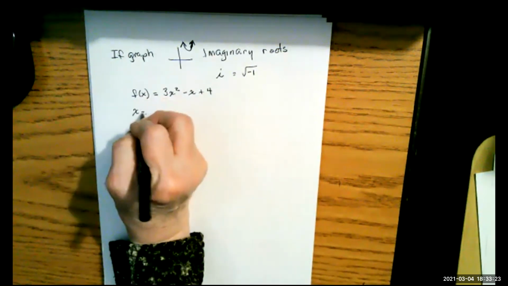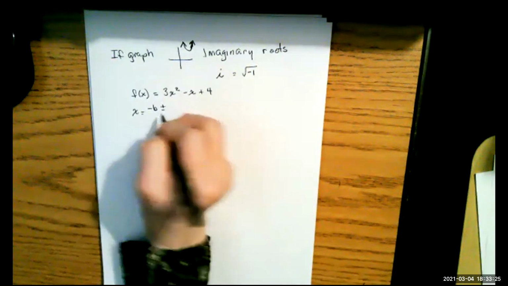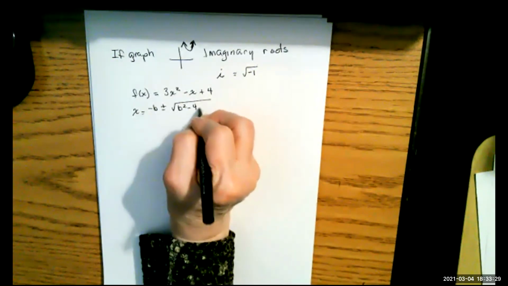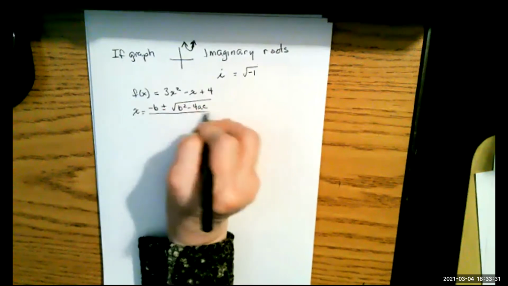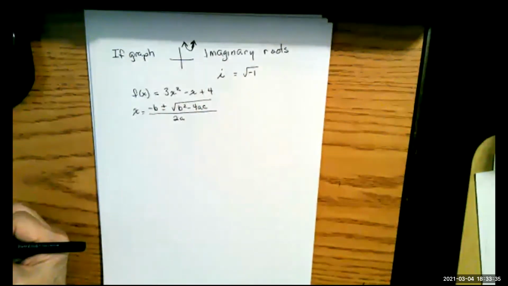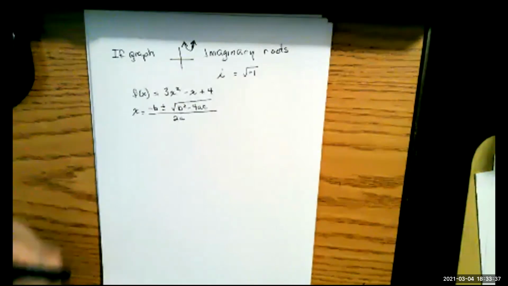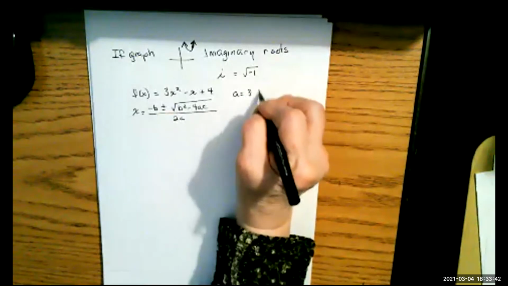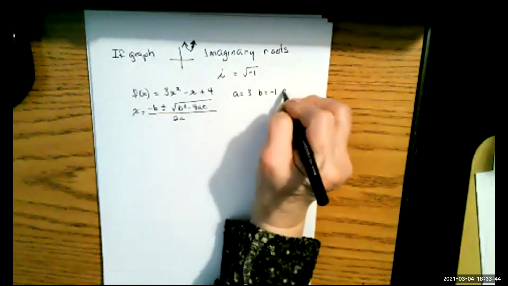So I'm going to write it down again until we get used to seeing it. You should be able to do this in your sleep tonight. In fact, before you go to sleep tonight, after you say your prayers, see if you can say the quadratic formula in your head. All right, let's see. A is equal to 3, B is equal to -1, and C is equal to 4 from this particular equation. Everybody okay with that?